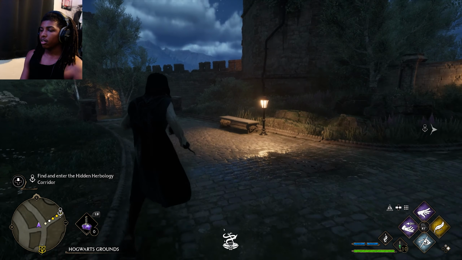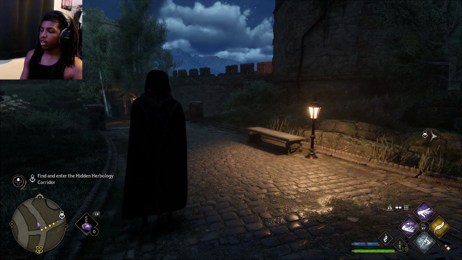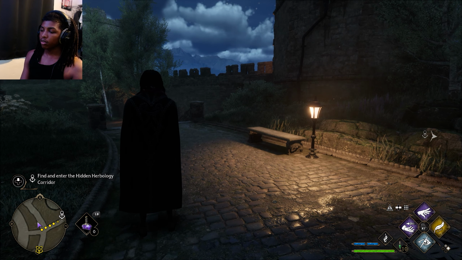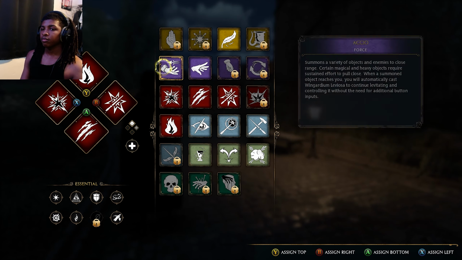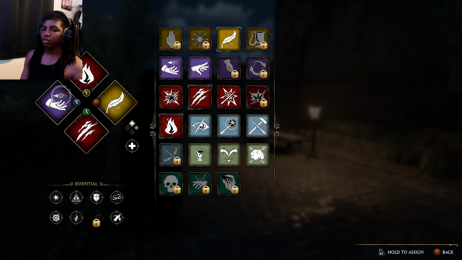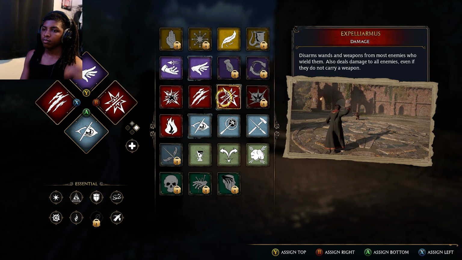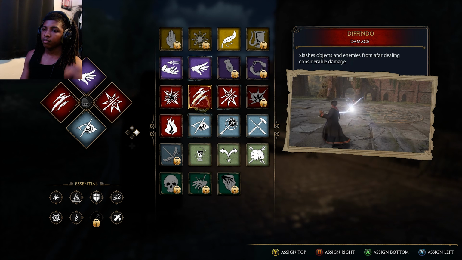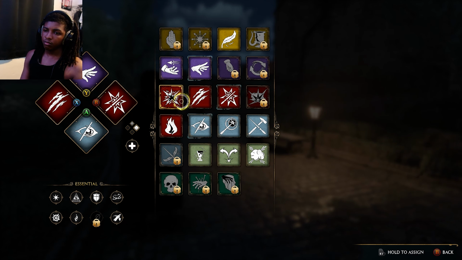Gotta get used to being quick with it. You know what I'm gonna do? I'm gonna make sure I got Levioso and Accio always on the first thing because those are useful spells. They need to be right there. We just switch these out. Which one am I missing? I need this one.